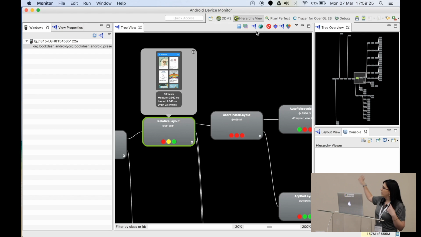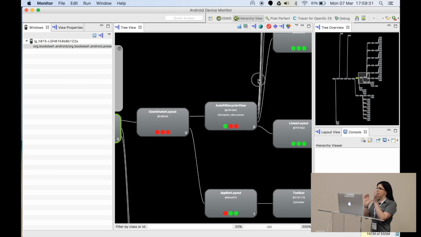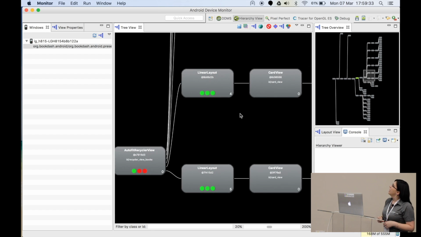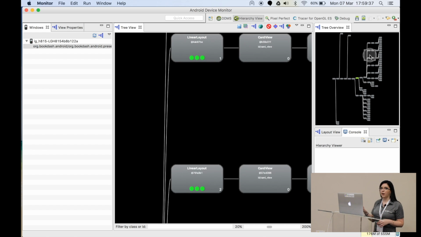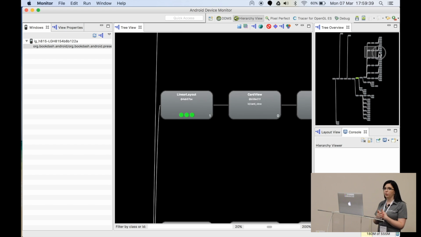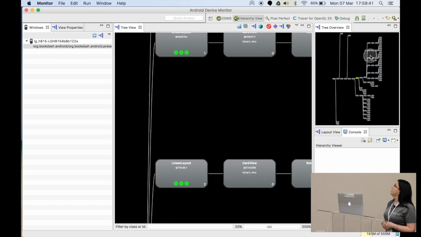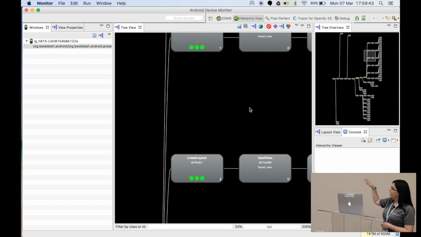But yeah, so that's what the Hierarchy Viewer tool can do. It can do a whole bunch of other things, such as viewing screenshots of exactly the section that you're looking at. It can also export your view into a PSD file, so you can actually view the layers of your hierarchy. So you can see in my layout, I've probably got a few too many. I could probably remove that linear layout as it's not doing very much, and I would actually reduce the hierarchy over there. So that's the Hierarchy Viewer tool.